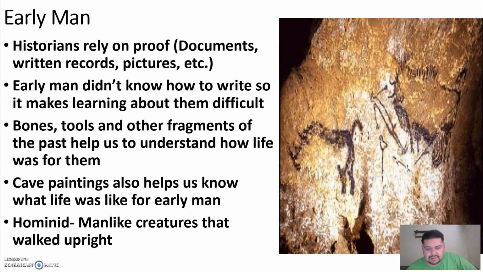So that's nice. Now, a hominid, and I hope I pronounced that right, is a man-like creature that walked upright. Not down low, not on all fours, but upright. 2 feet upright. A student earlier asked me, what about birds? They walk on 2 feet. It's like, no, they rely on flight. We people rely on 2 feet constantly.